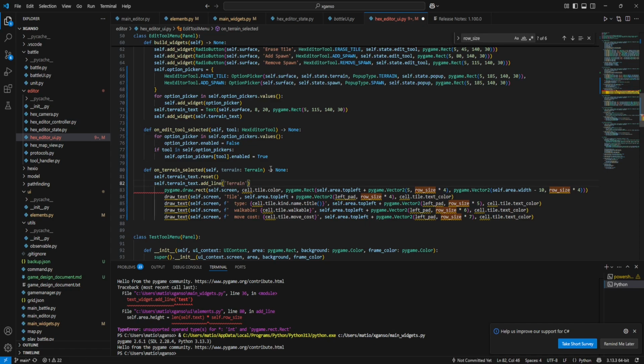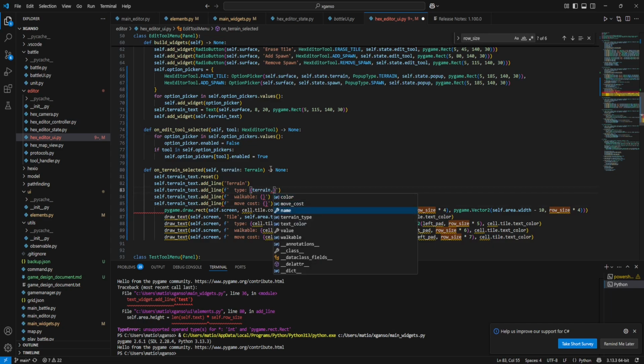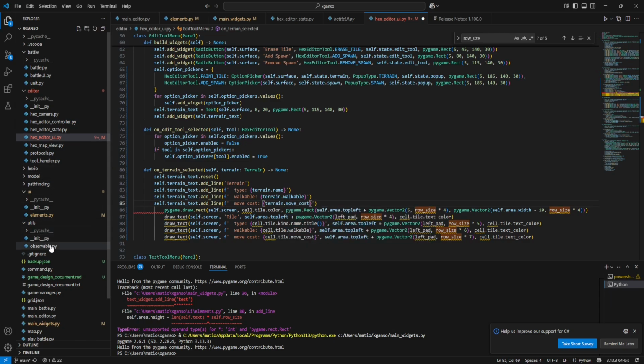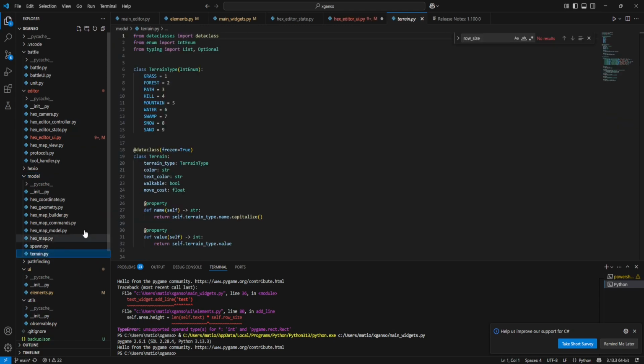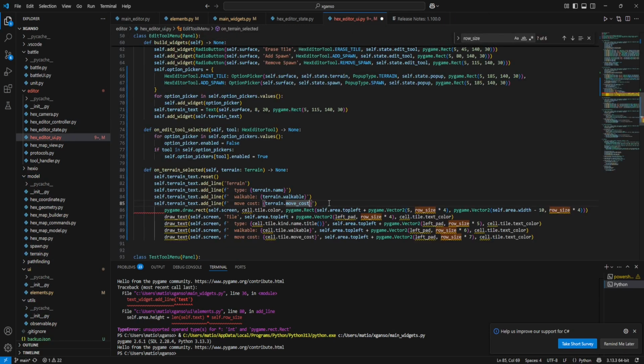Let's do terrain, type, name, walkable, and the move cost. Is there anything else we need to add from our terrain? No. So that's it.